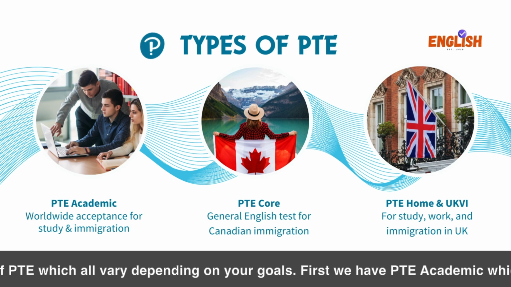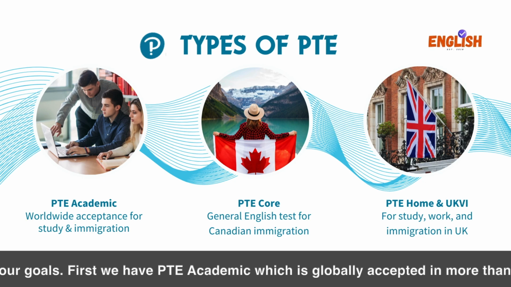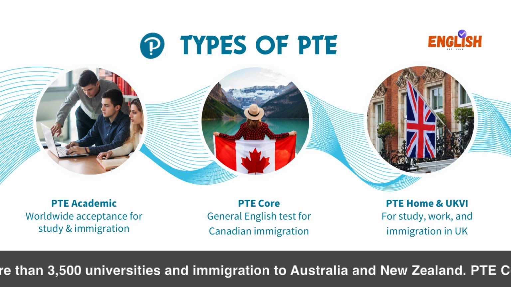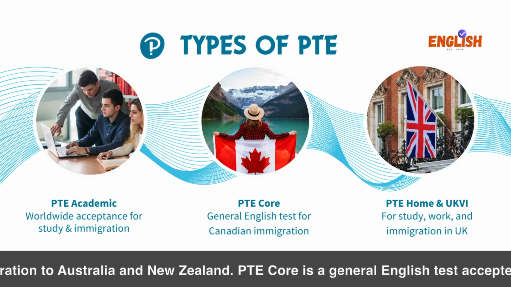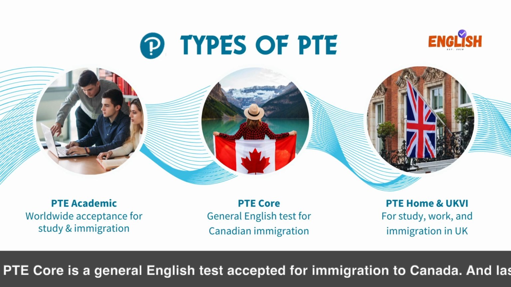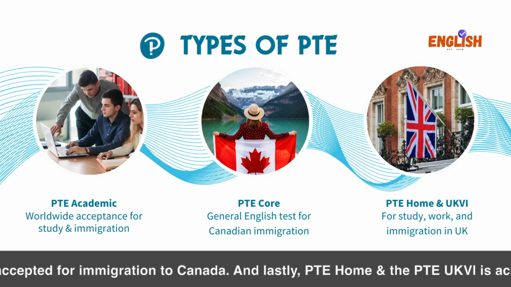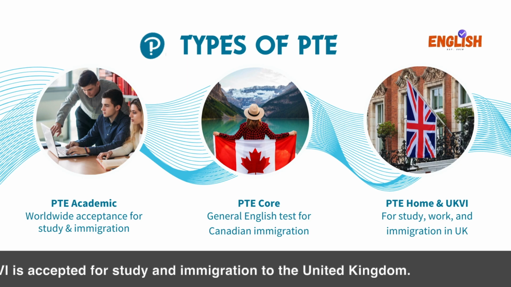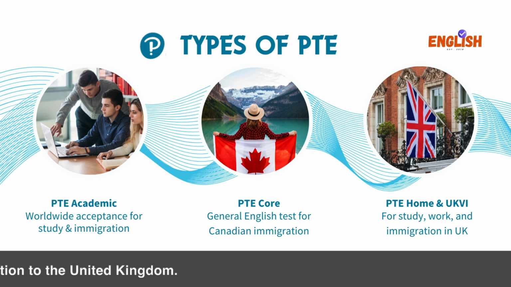First, we have PTE Academic, which is globally accepted in more than 3,500 universities, and for immigration to Australia and New Zealand. PTE Core is a general English test accepted for immigration to Canada. And lastly, PTE Home and PTE UKVI is accepted for study and immigration to the United Kingdom.